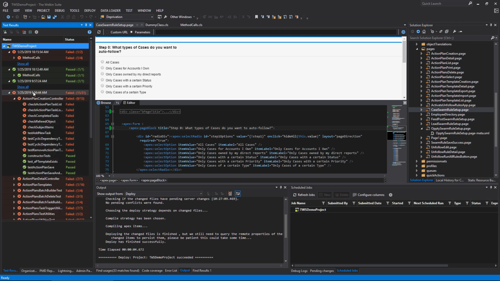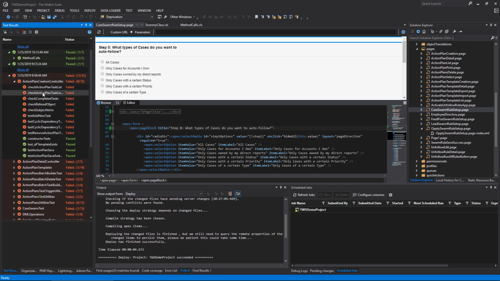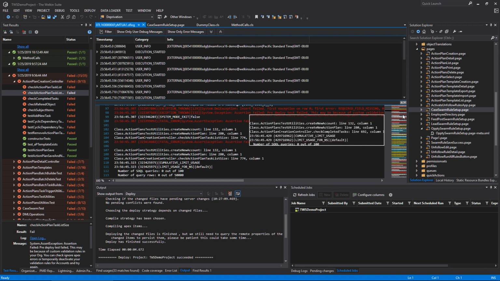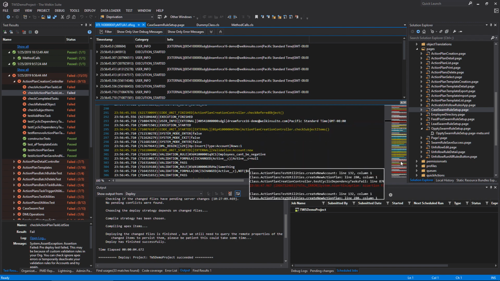You can expand them. For example, for all of the failed test methods, you can select them. You'll see the basic details taken from Salesforce, like message and stack trace, available for you right here. In addition to this, you can just click the open log button, and it will immediately download the log file and show it to you in our editor. You can very easily notice that there are a lot of exceptions here, like here, here, here, and lots of them right here.